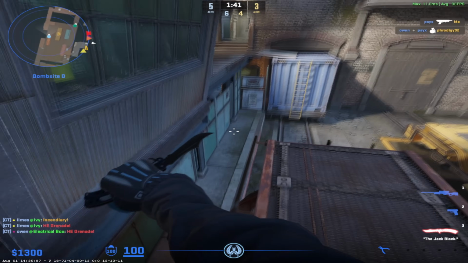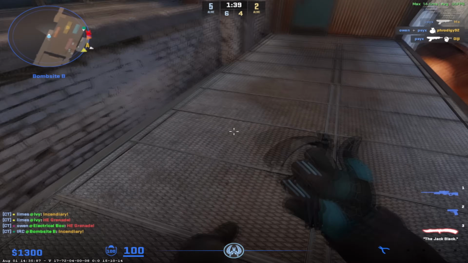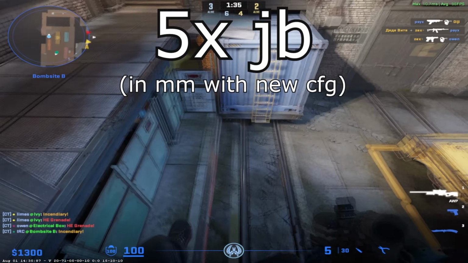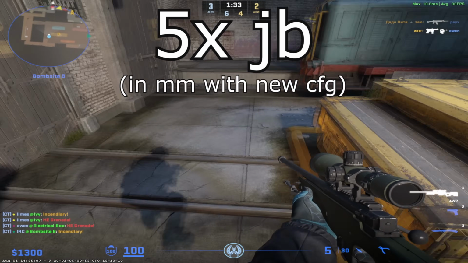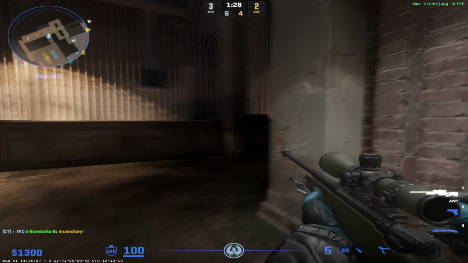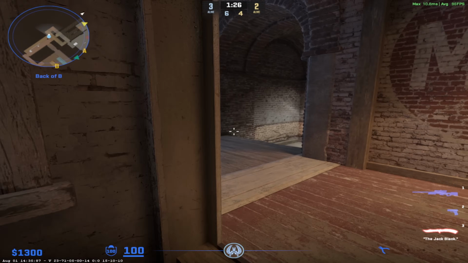Now personally, I don't know why capping your FPS is actually fixing it, and I'm not going to give you some bogus explanation that ChatGPT is trying to give me. So just know that if you cap your FPS and use the config, you're hitting everything that you were hitting before, but you're playing on capped FPS, like what is that, man?